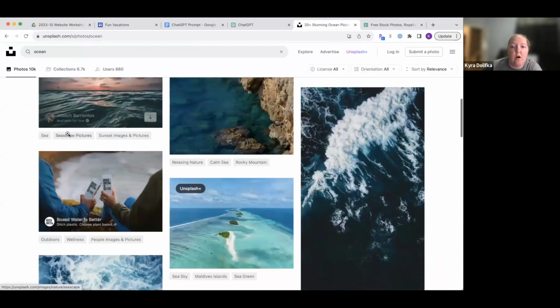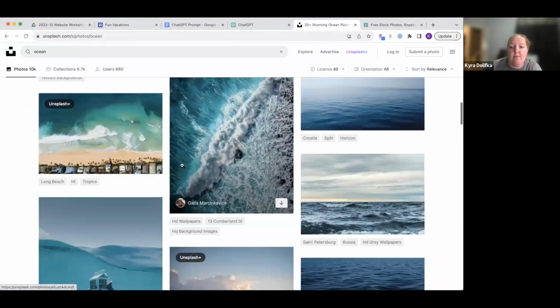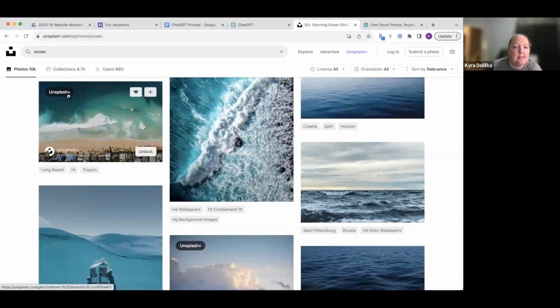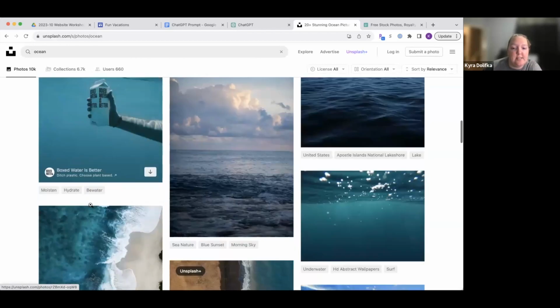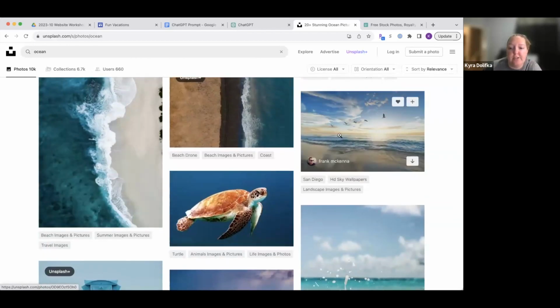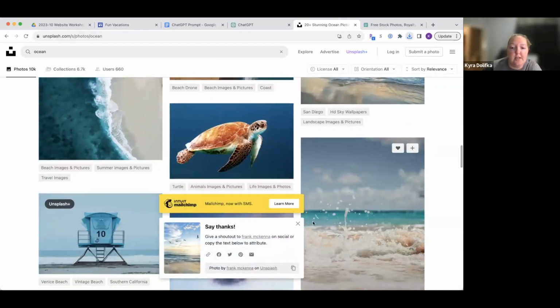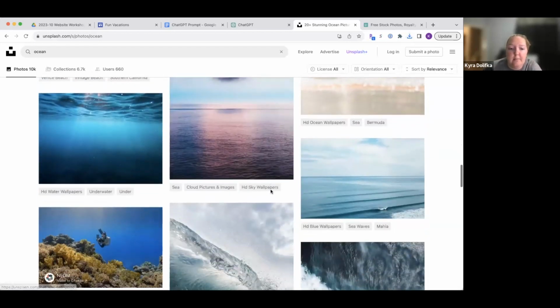And I really want to look for a picture for my little header section. So I really want something that's more of this shape, this landscape shape. This one's really pretty here, actually. I like that one a lot. This one looks like one of their paid photos, their Plus. They have changed this a little bit since I've last been on here. This is a pretty picture too. Maybe we'll download this one as an option. I like the turtle. Okay.